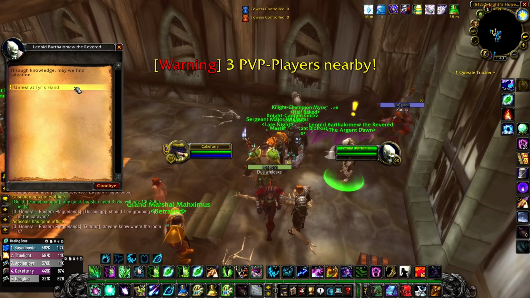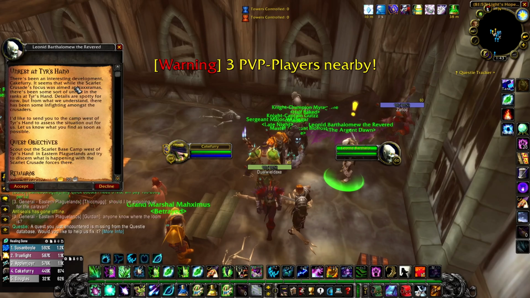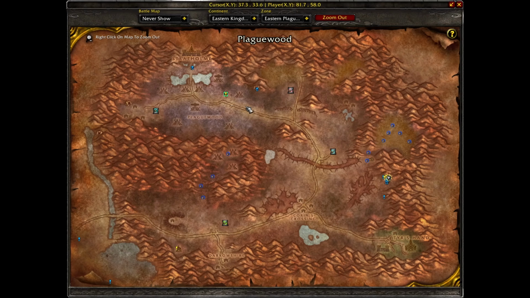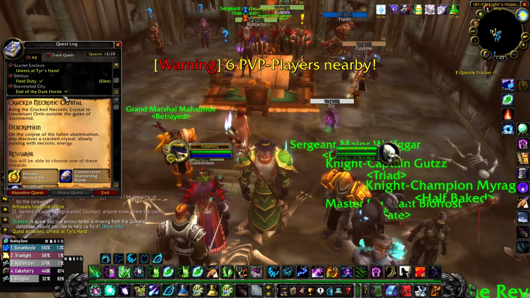Now, the first thing you're going to do is go to Light's Hope and talk to this gentleman right here, Leonard Bartholomew III from his mother's side. He's going to bring you over to a quest that's going to be in Tyr's Fall Glades. And then right afterwards, he is going to give you another quest called Unrest at Tyr's Hand.